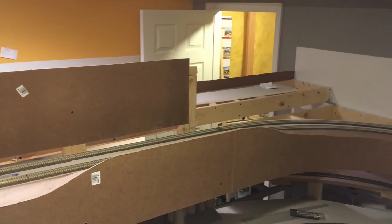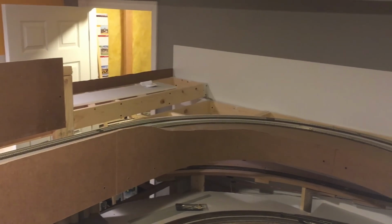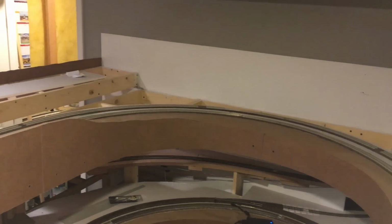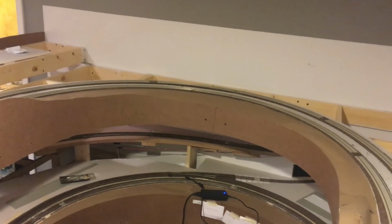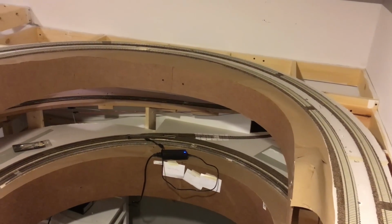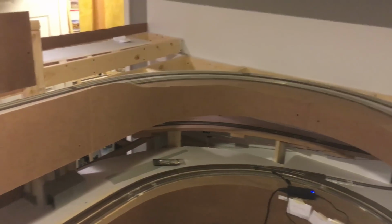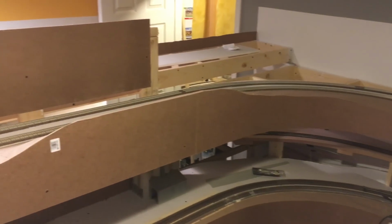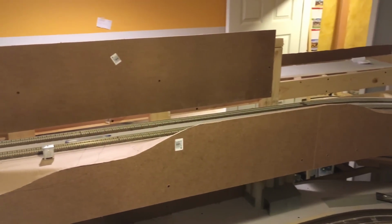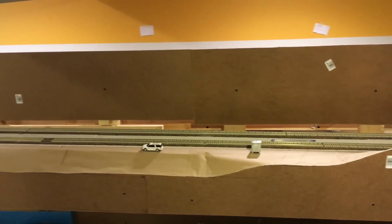And coming around the corner here out front, it drops back down again, and then it comes around this horseshoe curve here until right there, which is where I've stopped for now. But anyway, that gives you an idea of how the paper looks when it's installed. And what's nice is that it creates a really uniform finish in the meantime before we actually get some scenery down.